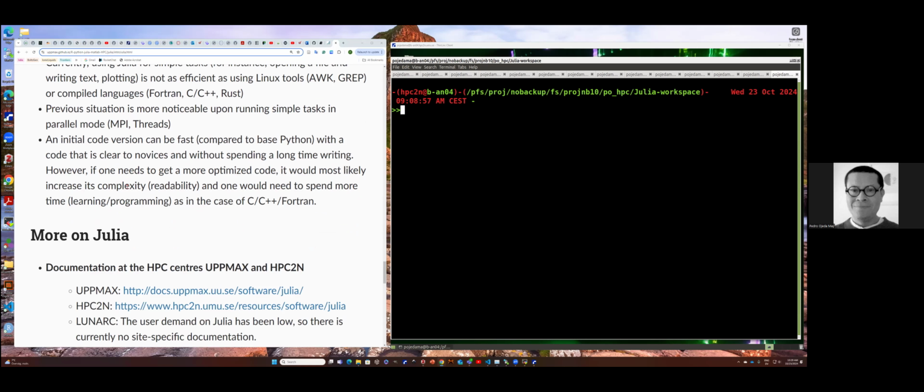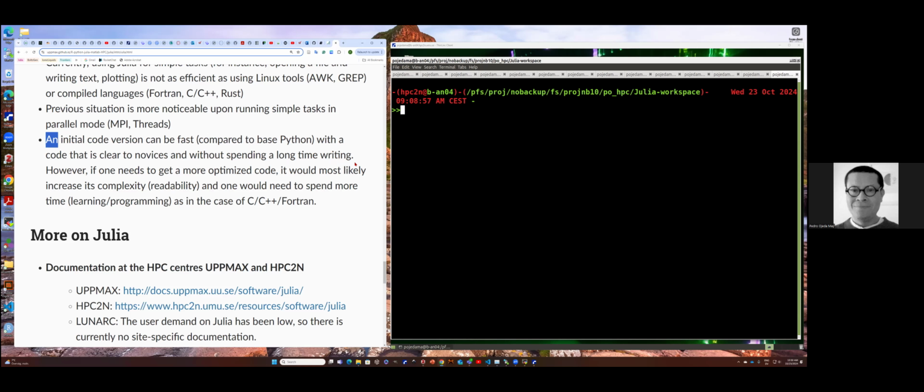This is just a personal opinion. If you have an initial code version that can be accelerated by using Julia, an initial version that is performant can be achieved, and you can get some speedup.